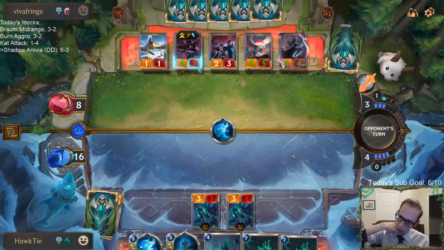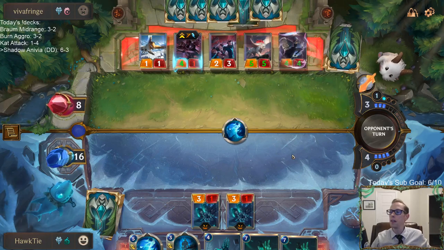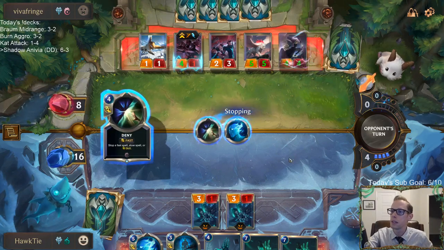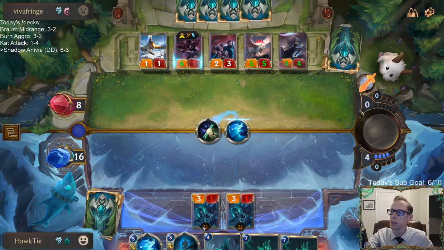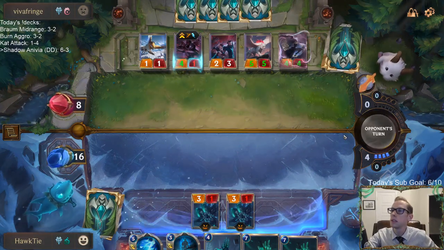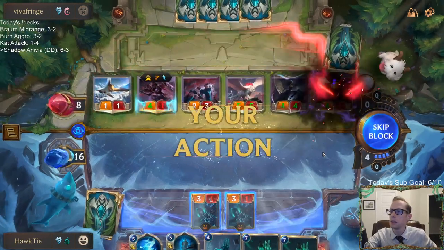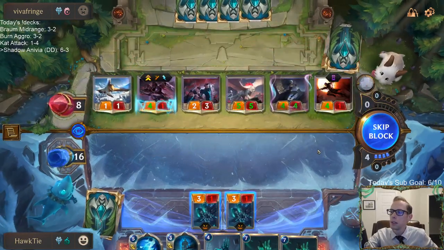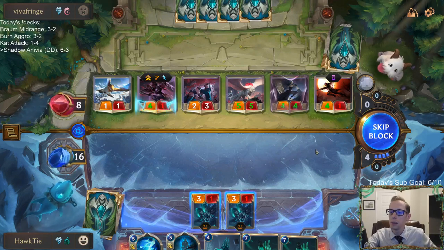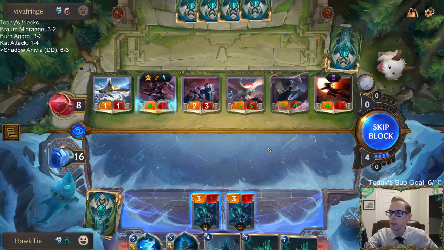Well, they didn't go straight to attacks, so I actually get to play this. I figured they would go straight to attacks. I guess it doesn't really matter if they're ghost rate 2 attacks. I could have still played it anyway. Deny. Deny. I'm going to have my spell get countered.